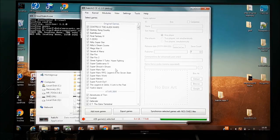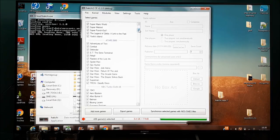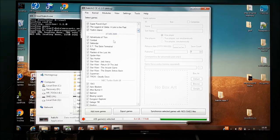Now these are the original games it comes with. It keeps all this, even if you've used your Super Nintendo and you've got loads of save states, it saves everything. It will not erase anything like that, which is really, really good. So these are all the games that I put. I put Atari 2600 games. Mainly these are all games that mean something to me.